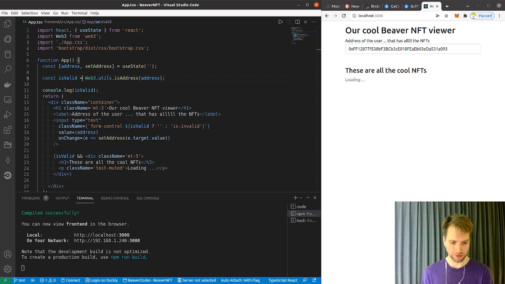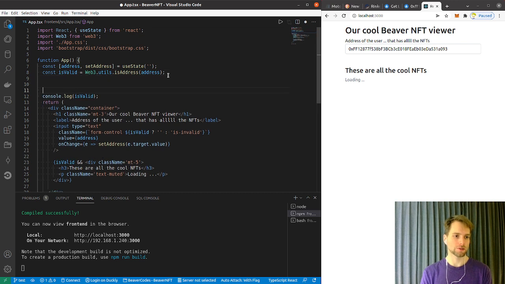Next up, we don't need that anymore. So every time somebody changes this address, we want to refetch all the data that we know about this address, like all the NFTs we know.